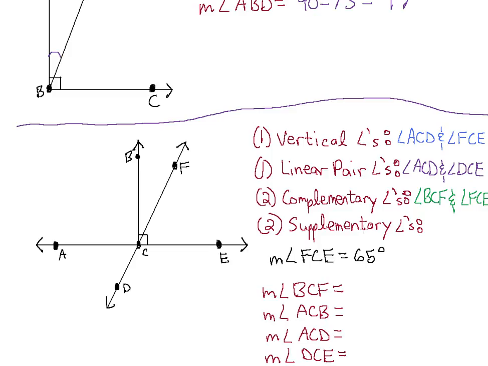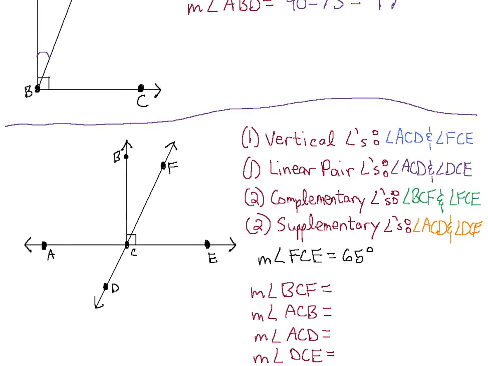We want to find a pair of supplementary angles. Supplementary angles are just two angles that combine to give us a straight angle. And it's actually going to be the same as a linear pair. By definition, a linear pair is the same thing as a pair of supplementary angles. So we have ACE here, so we're going to have the same answer as the linear pair. So the angle ACD is supplementary to the angle DCE. Excuse me, I'm running out of room here. Let's move over a little bit. Okay, so ACD is supplementary to DCE.